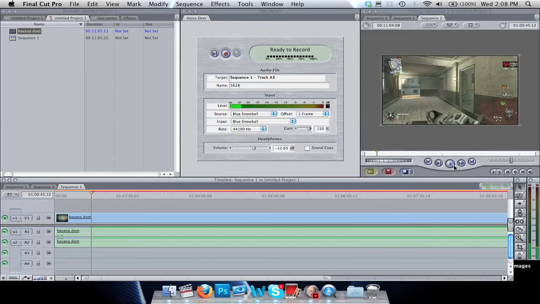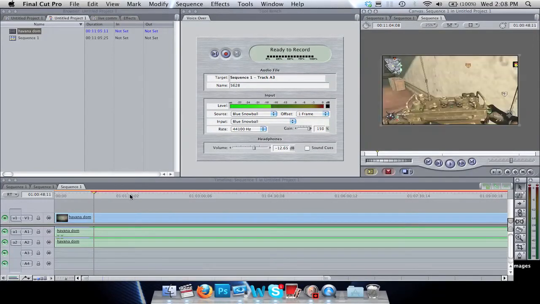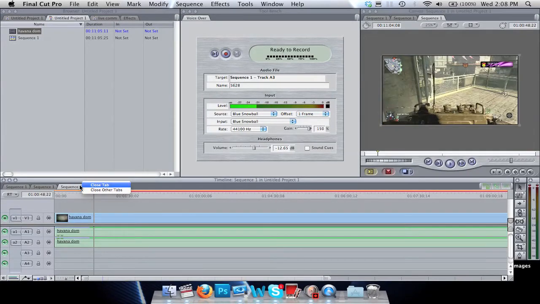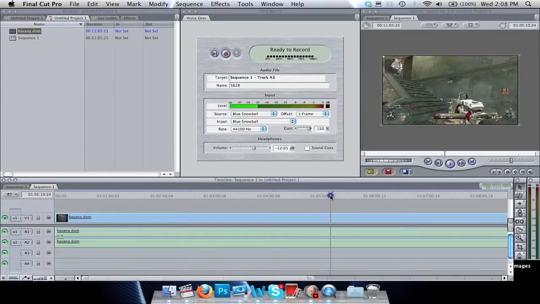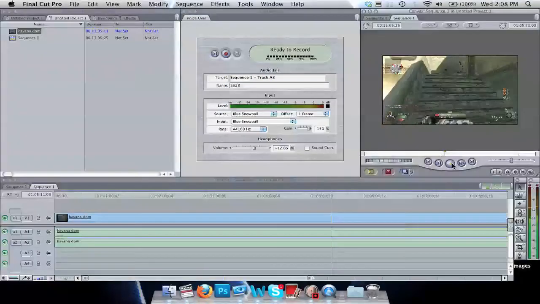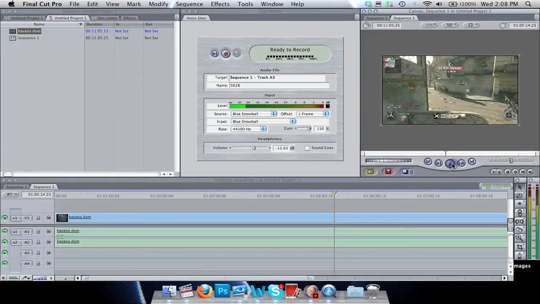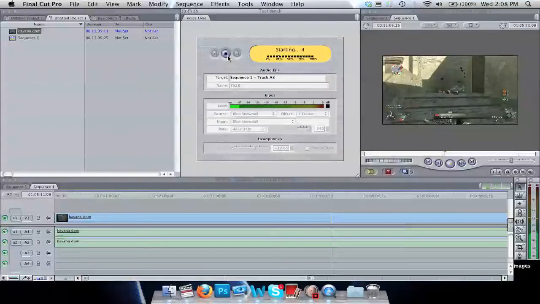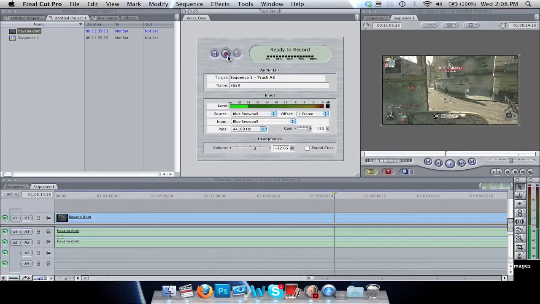If you try to commentate with an unrendered video, it will be kind of choppy and slow, as you can see right there. So let's stop this. But once you render it out, let's close this tab. This is the same video but already rendered out, as you can see. Just hit play. As you can see, it's a lot more fluid and a lot more clear to see what's going on in the gameplay. So once again, just hit your record button. It'll give you a countdown, do your commentary, say what you want to say, hit stop, and that is it.